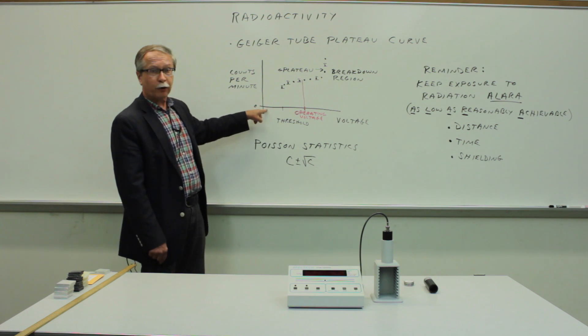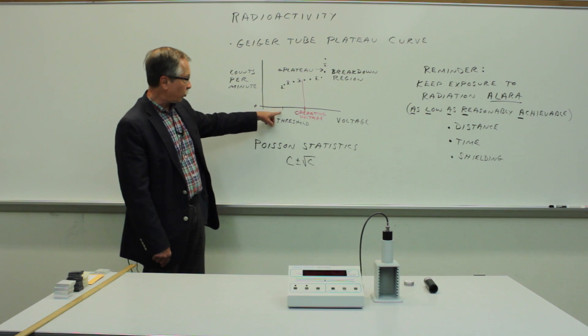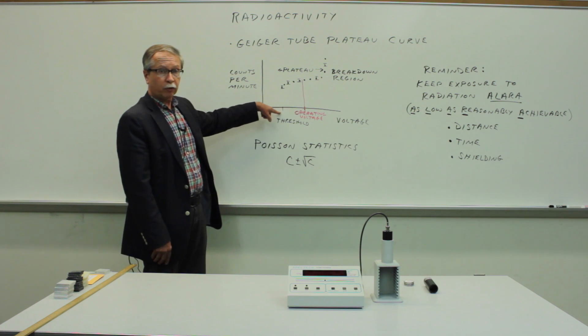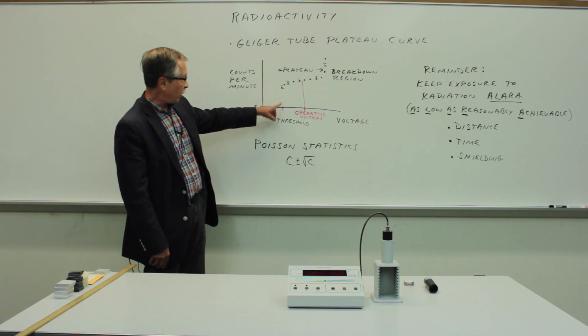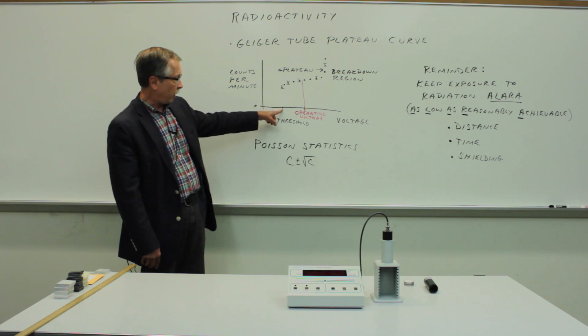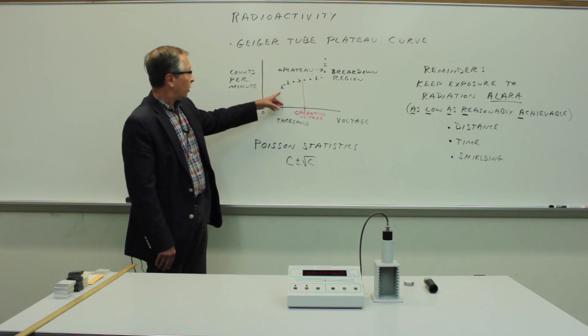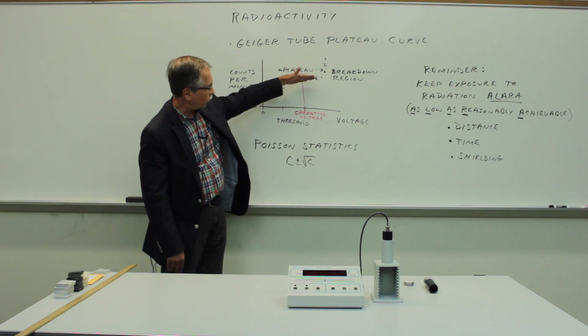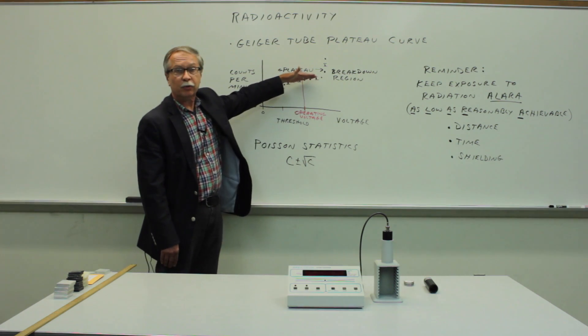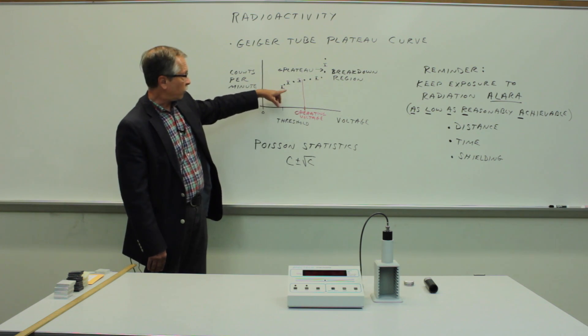So things to be aware of, you don't need to sit there and count a bunch of zeros. Just turn up the operating voltage until you begin to count something. Then we'll reset the instrument to zero time and begin to do a count at the voltage that first begins to give some indication of counts. Then we'll continue to increase the voltage and you'll see a sort of flat or perhaps slowly linearly increasing number of counts as a function of voltage.